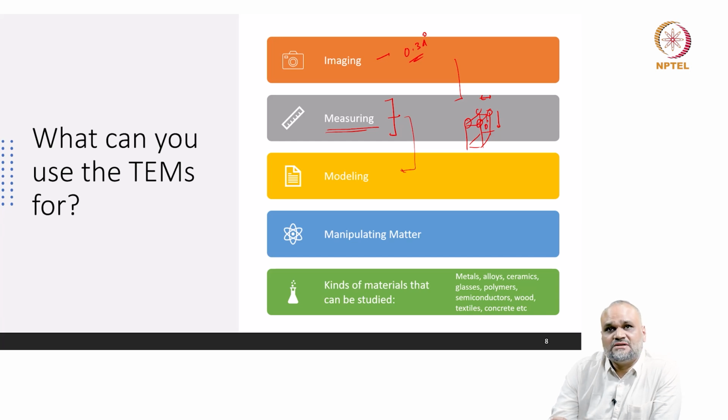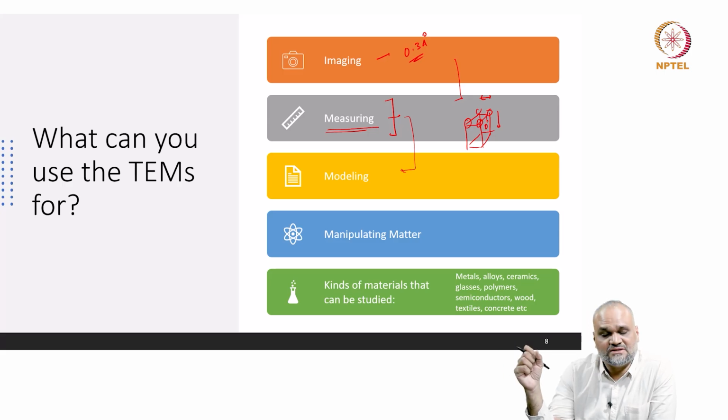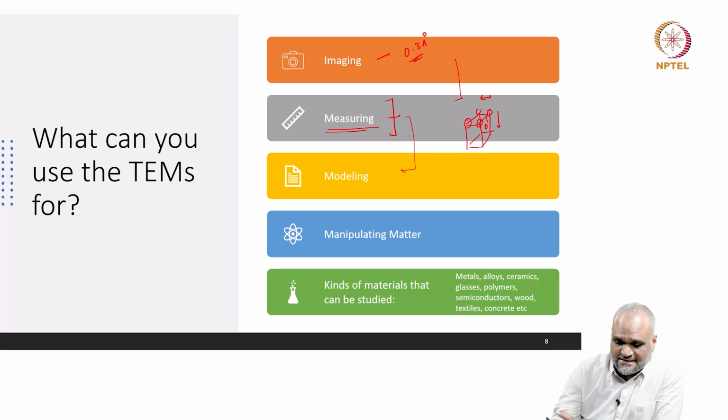These days, you can also do some real-time experimentation in microscopes. You can actually do real-time heating, real-time straining, or a real-time chemical reaction, and while the features are evolving, you can also measure the changes and get some information on the kinetics of the transformations that are happening. Like I was mentioning in the example, you can build more detailed models by getting this information together.